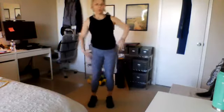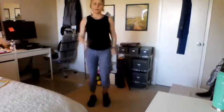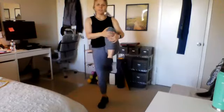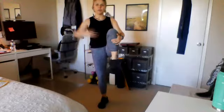4, 3, 2, 1. March with this tempo. 4, 3, 2, 1. And grab this knee. Good job. Arms out. Kick. Kick. Kick. This is the core, by the way. Tap down. Down. Up. One more. And circle. Feeling the core, stabilizing the balance.